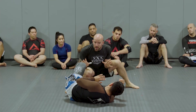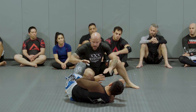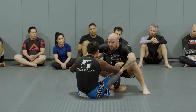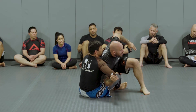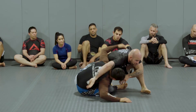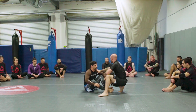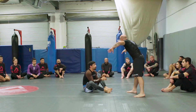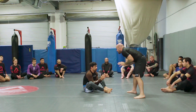My elbows are nice and tight in here. I don't want them flared up if I'm sitting forward — I don't want them flared up like this, because then he can do arm drags. If I was even here, he could go to my lapels or duck unders. There are a lot of options there. It's the same as wrestling — when you're wrestling, you don't want to be out like that because it gives him too many handles. I'm in nice and tight.